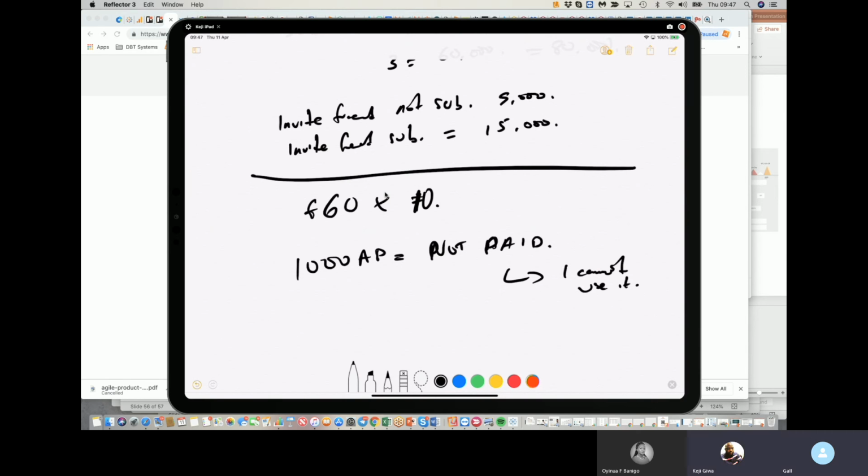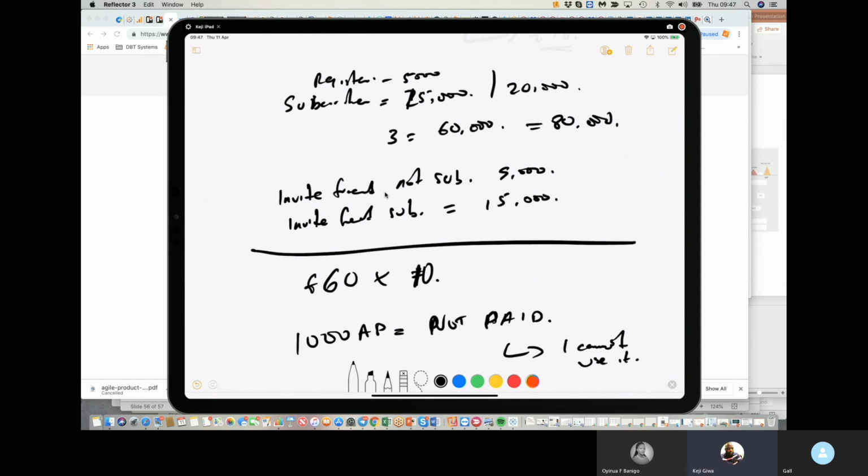So I registered on the system, I have paid, and I'm inviting my friends. My friends didn't pay, so I didn't receive my Annex points. But I invited, why should I not receive? My friends didn't pay, but no, it's an incentive. The fact that they've registered is good enough. So in fact, I get where you're coming from, Anton. You know what? Then let us reduce the value of it. We will not go based on conversion, go based on numbers. So invite a friend, you get 1,000 Annex.